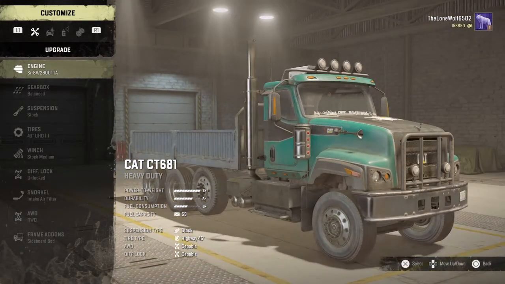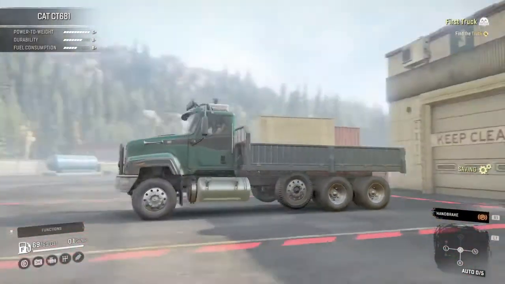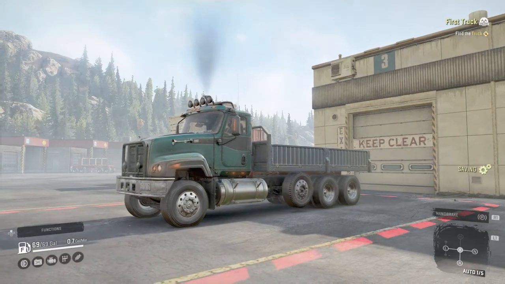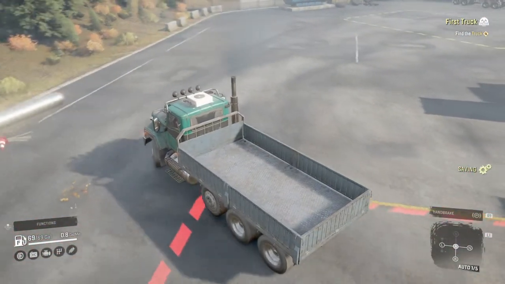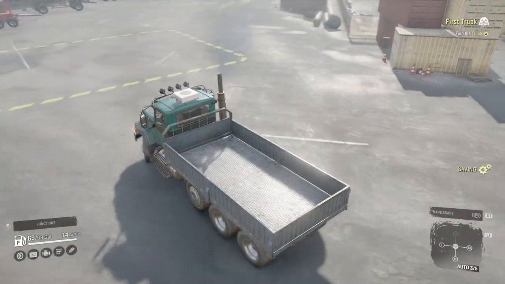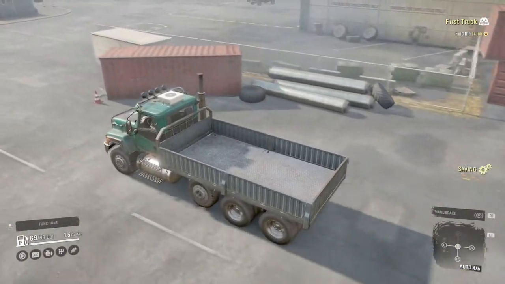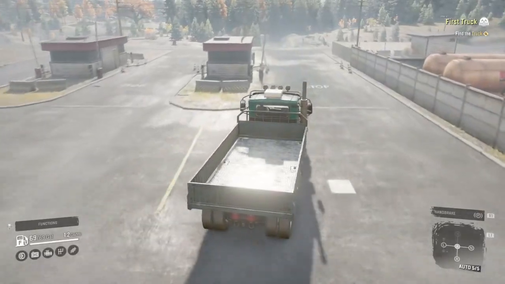Let's just test this thing out really quick, because that's all we're gonna do, is we're just gonna drive it and get it up to the top gear. Very quiet engine, honestly. It does not sound like a Caterpillar engine, in my opinion. And you can see, we've got the low gear right there. Oh, we don't have any low gear. There's the top gear right there.